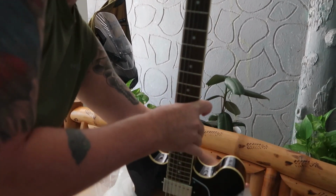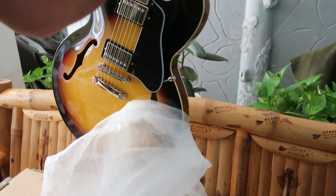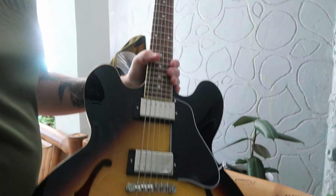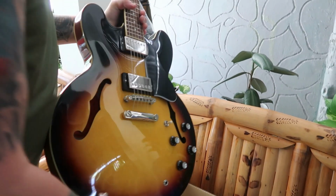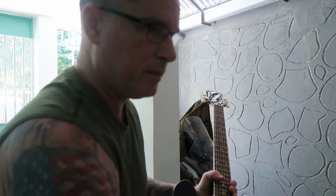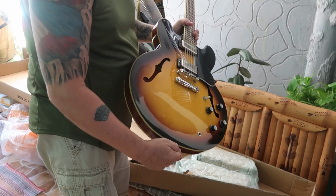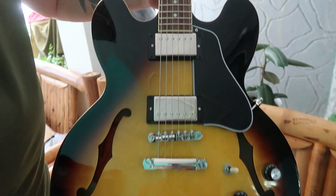Ooh. Vintage Sunburst. Epiphone ES-335 semi-hollow body guitar. I think they retail at Sweetwater for like $600. This one came to be about $545 with shipping, tax, and everything. Hold it properly. I love the look.